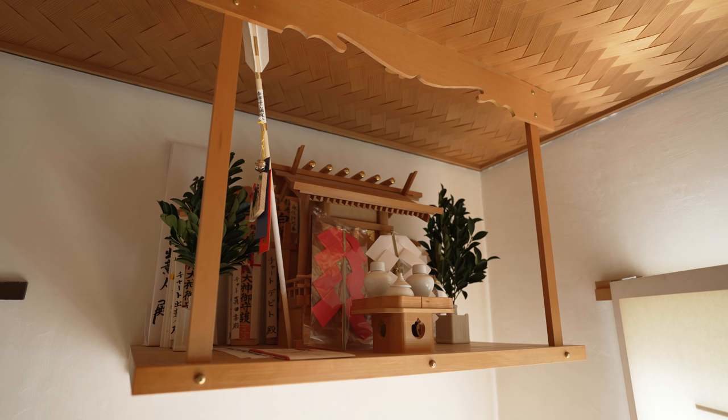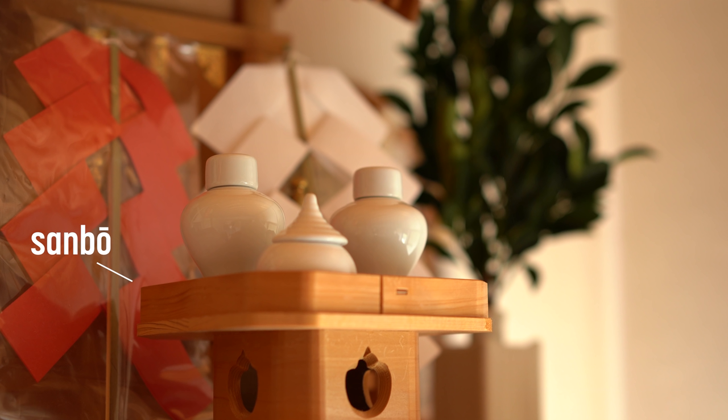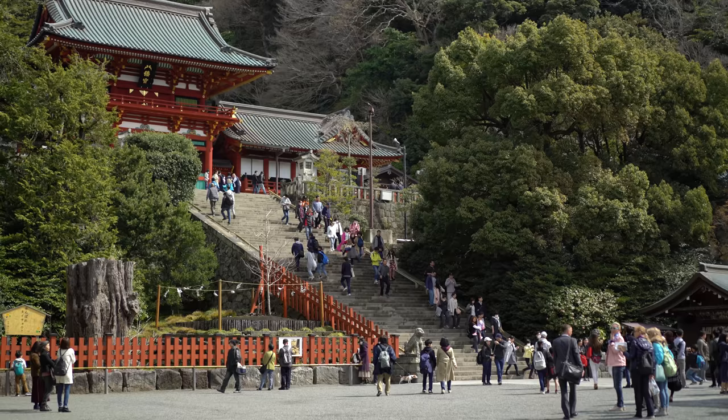They have a kami dana inside the house. On the kami dana, you have the ofuda, which you get from a Jinja — that's the kami. You often have a small Jinja model which you put the ofuda in, two sakaki by the side, and a sambal — a little platform for offerings with rice, sake, water, and salt on it. Ideally, you make offerings and pay your respects to the kami dana every day.